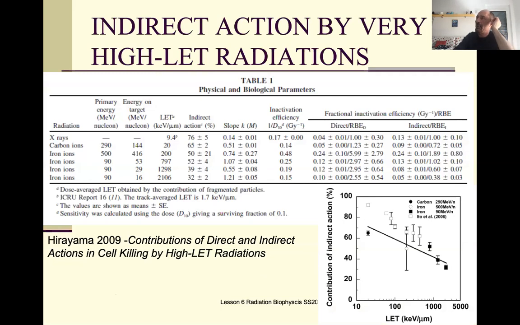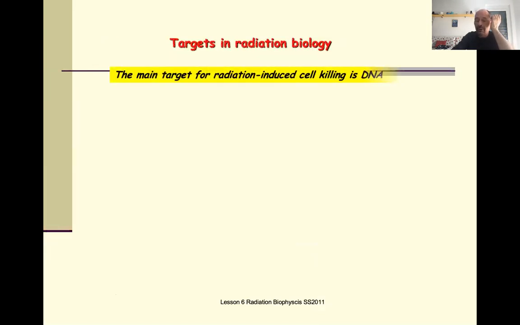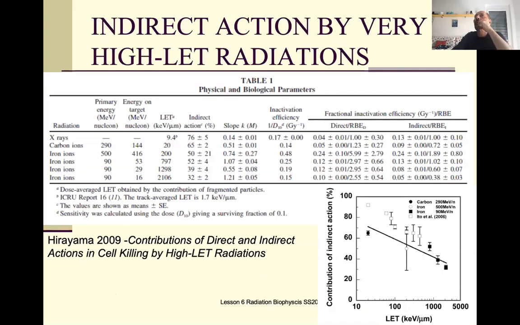If you use ionizing radiation, you would expect that for X-rays, you will have a very large indirect effect. As a matter of fact, you see it here, the contribution of indirect action as a function of LET. The contribution of indirect action, you can just calculate adding a scavenger. So you add the scavenger and you see how much the survival in this case of the cells is changing. So you see, if you go to low LET, like the LET typical for gamma rays or X-rays, you are in the order of 80%.